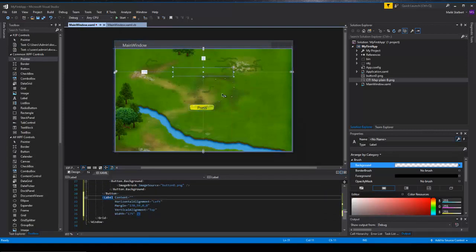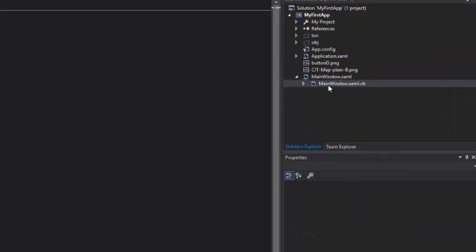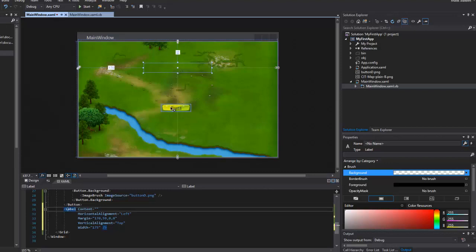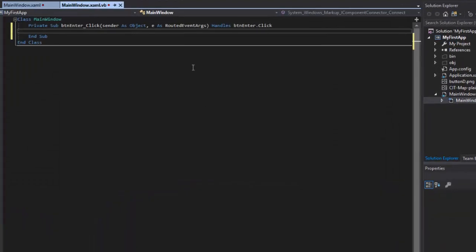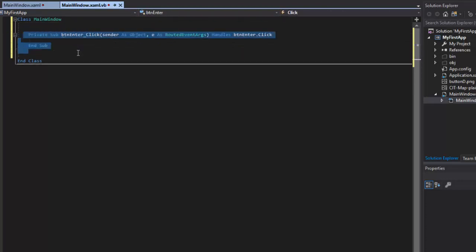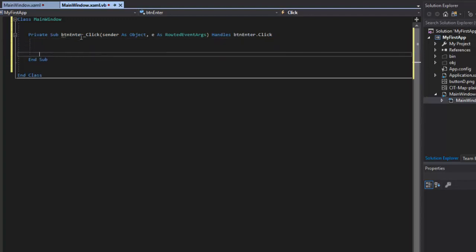So now what I want is my simple application. I want it so that when I press the button, some information comes up, like hello world or something like that. The best way to do this, especially when dealing with Visual Basic, I talked before about this code behind. Now I could go over here and type out a procedure and then have it run when I click on the button. But the easiest way to do this is to double click on this button, and what happens is Visual Studio will create a procedure for me where I can put the code for when the button is clicked.